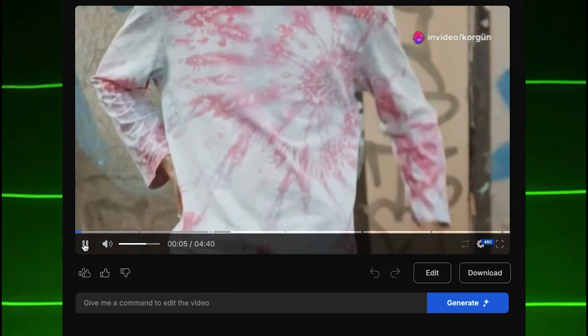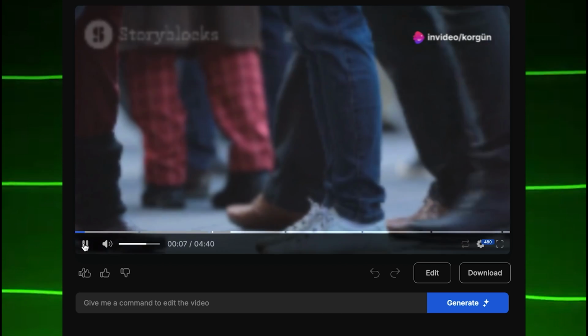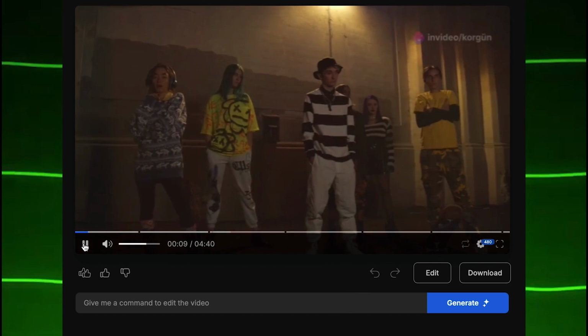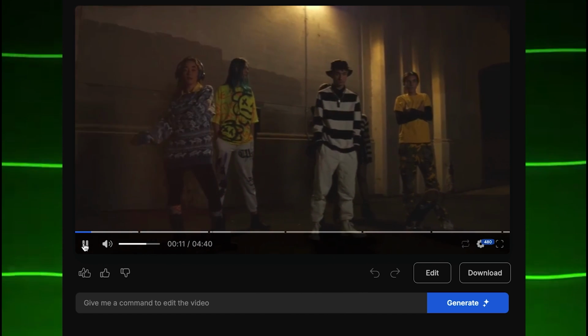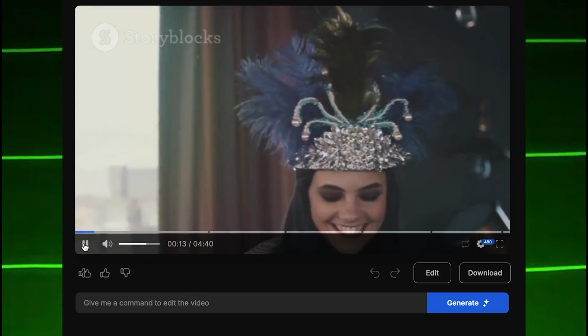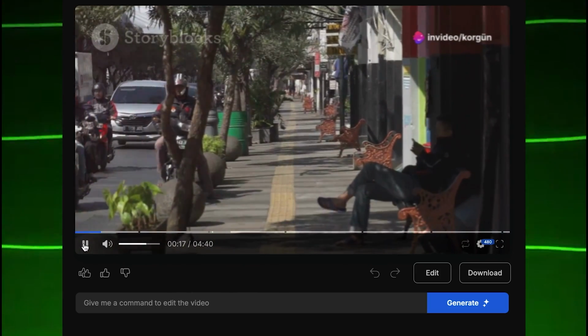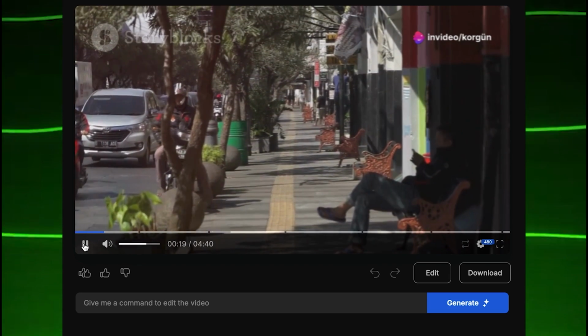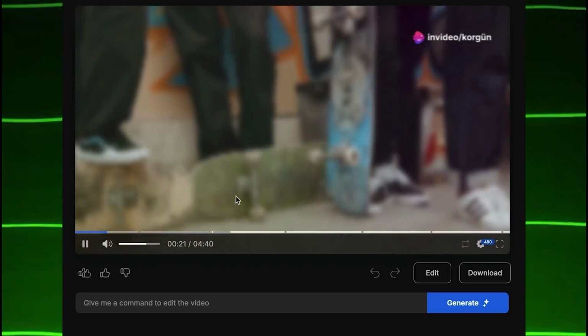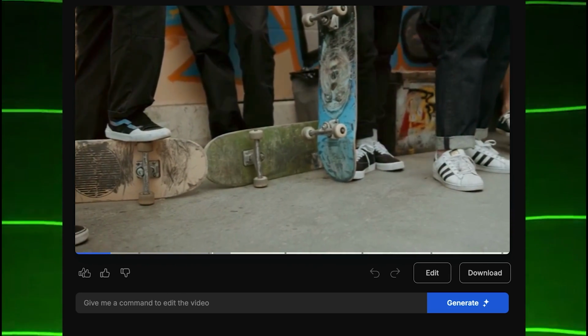Concrete jungle canvas, the birth of a movement, streetwear, it's more than just clothes, it's a culture, an attitude. Born from the streets, fueled by rebellion, it's the voice of the youth, a raw expression of individuality. From the sidewalks of New York to the skate parks of Los Angeles, streetwear emerged in the 1980s. A fusion of subcultures, it blended hip-hop, surf, and skate style.